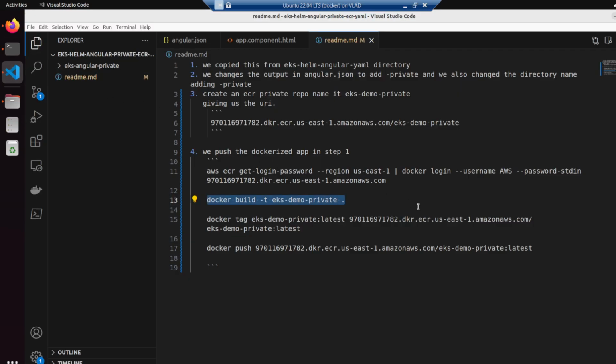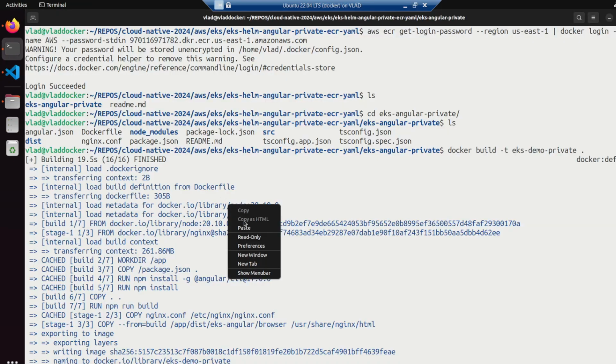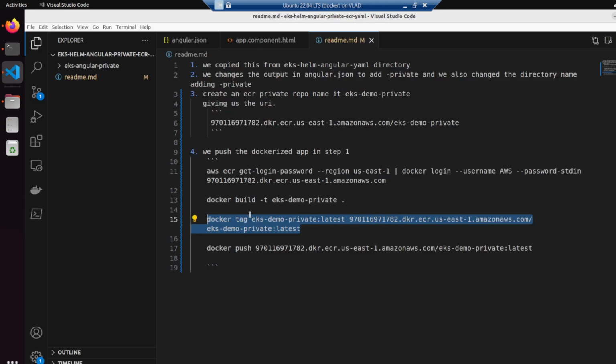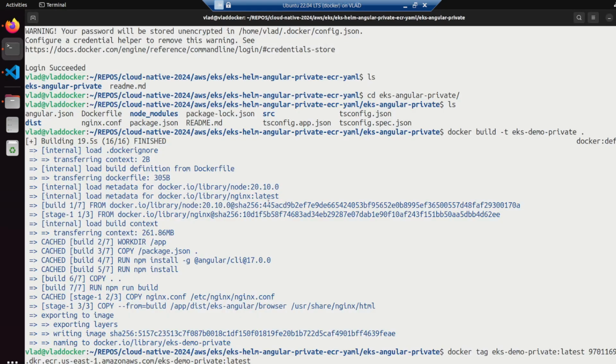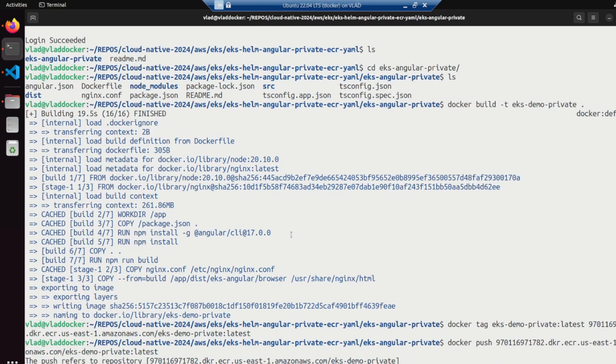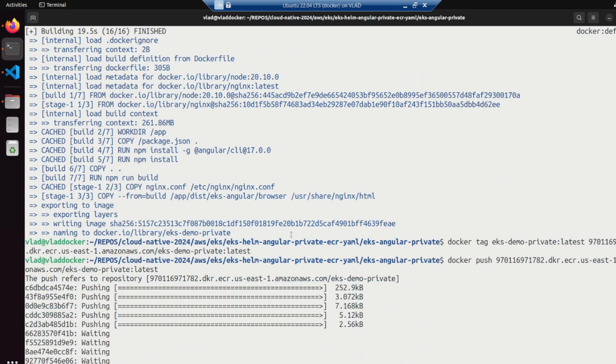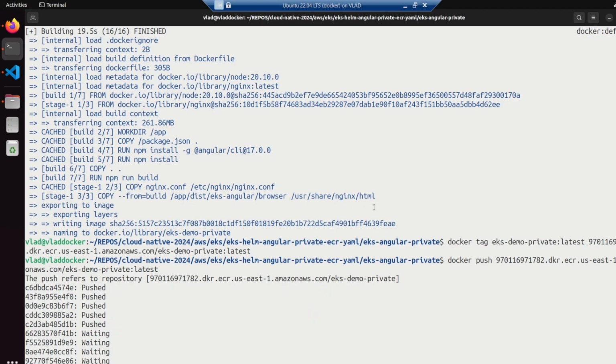Next, we are going to tag that to the private repository in AWS ECR. And then let's push this. Right, it's now pushing.